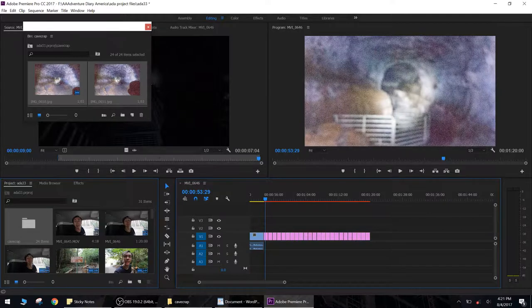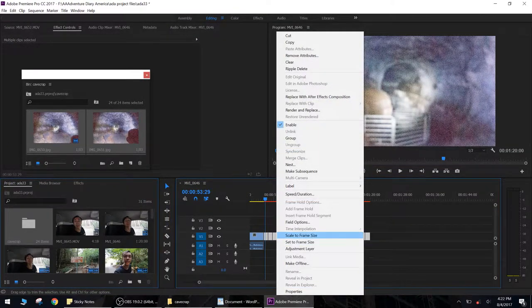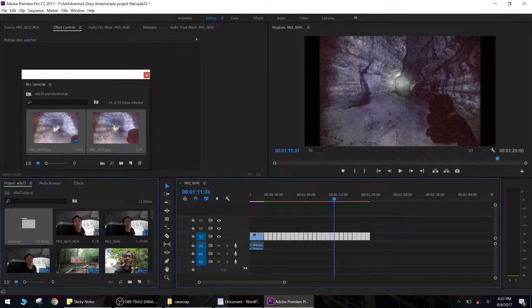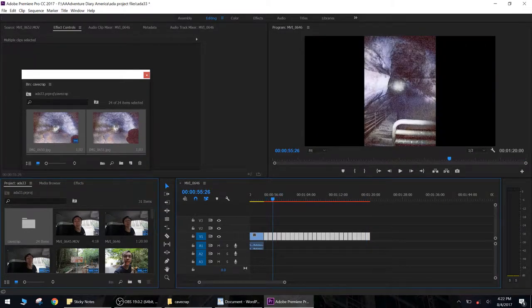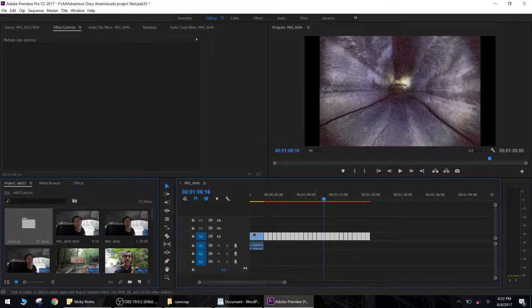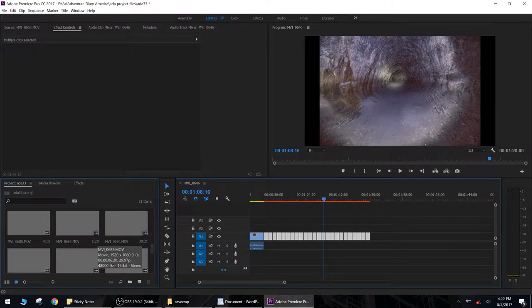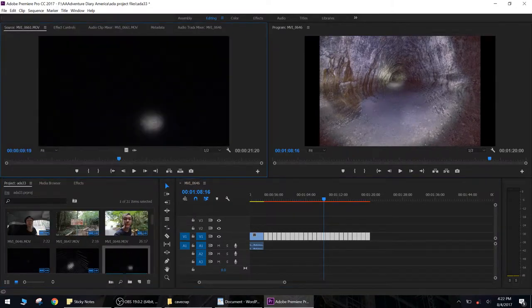So now we can watch a quick slideshow. Actually, no, we got to change some settings first. So now that they're all down in your timeline, select them all, right click, scale to frame size. Oh, look at that. They're all the right size now, and you can see them in an HD video, even though they're, you know, 5,000 pixels on edge. As you can tell, a lot of them are really grainy. Well, guess what? They were shot in a cave in 1 second while I was holding it still with my hand. You know what? You can't complain much. So let's go back down to our footage and carry on.